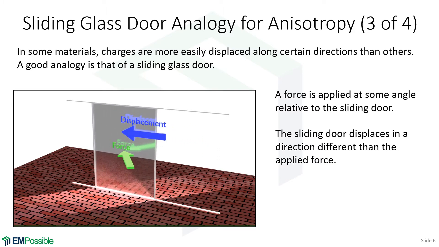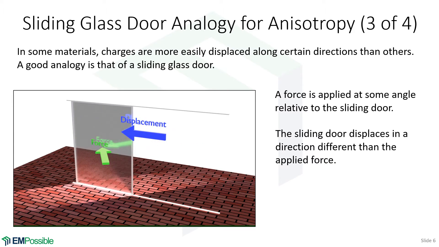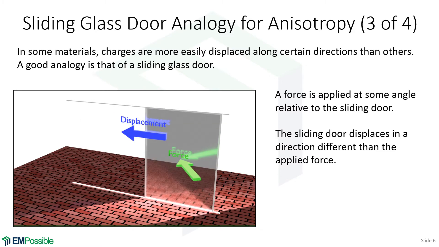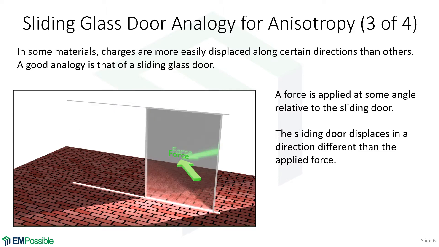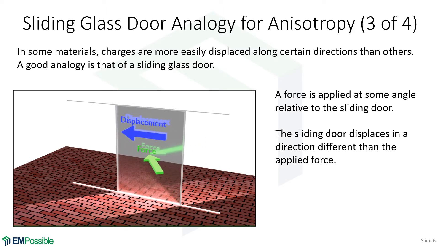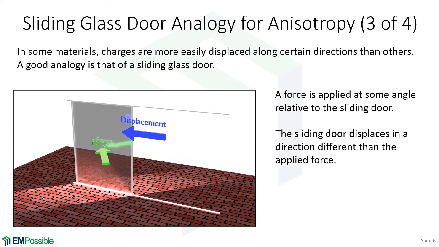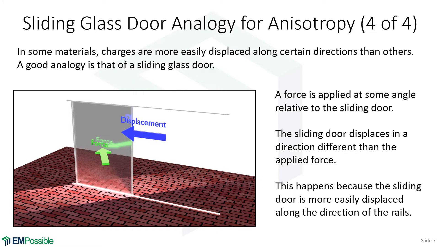The door displaces left to right. It may move into the screen a millimeter, or maybe up a half a millimeter — something almost negligible. For the most part, it is moving left and right. That happens because the door itself is simply more free to move left and right — it's on rails. It can't move in and out of the screen or up and down. This is very analogous to what's happening at the atomic scale.